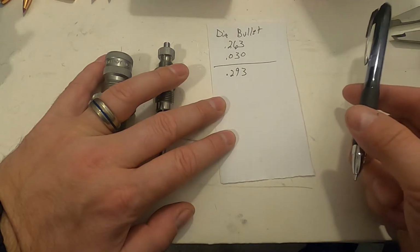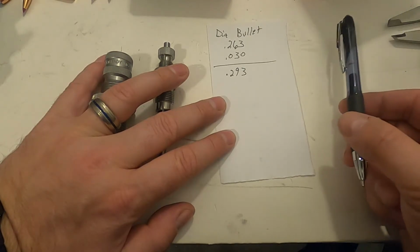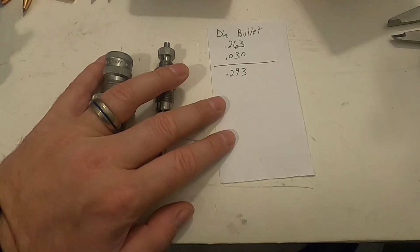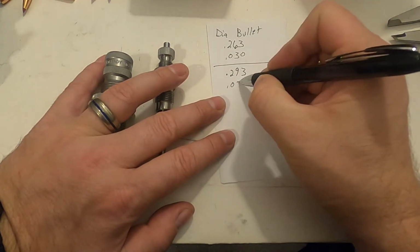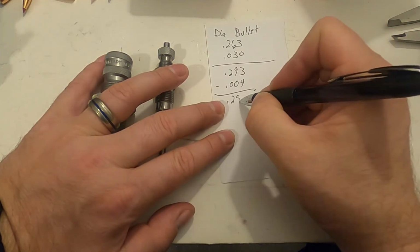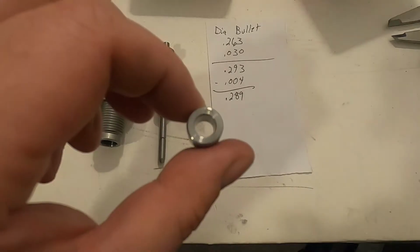And then we want to make sure that we've got at least 3 thousandths of neck tension. And you also want to take into consideration that there might be roughly about 1/1000th of an inch of spring back, so I like to add that in as well. So I will actually subtract 4 thousandths, and that will give us 0.289. So that is the bushing size that I am going to be using, 0.289 inches.